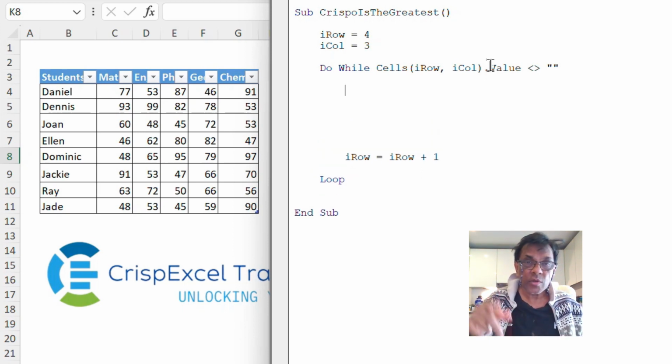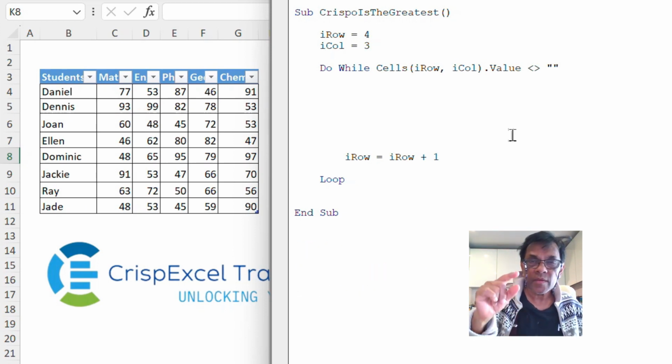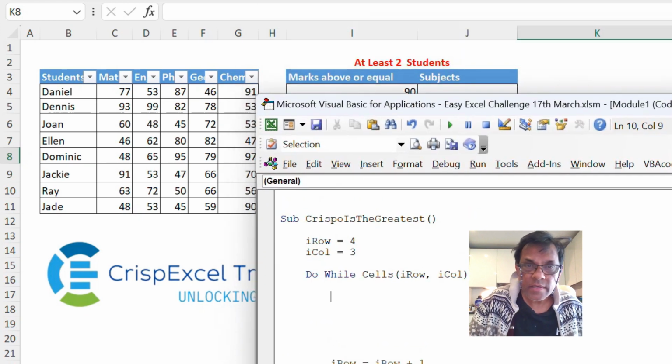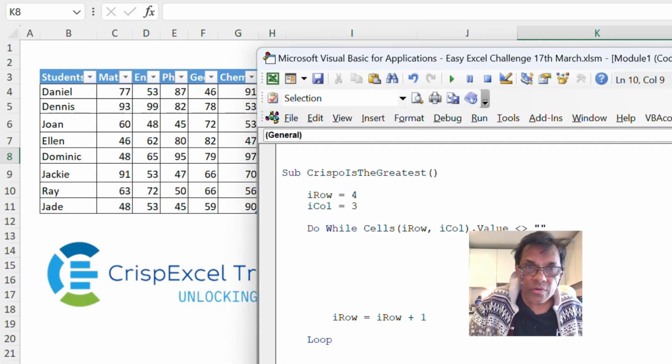All right, so we're going to loop through, and when I run that, I get an error. That means it's great. What we now need to do is test whether the score is greater or equal to, in this case, 90, but let's reference it to range I4.